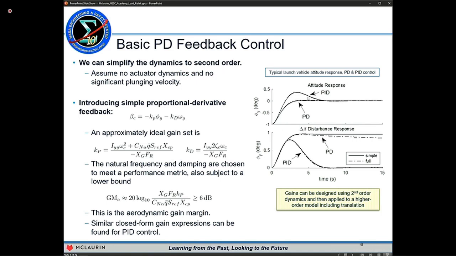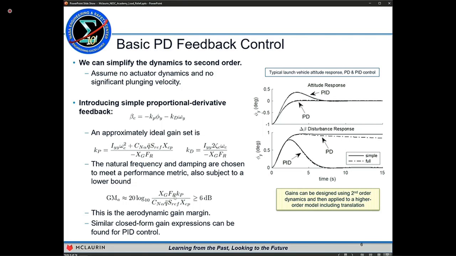So as is typical for most simplified classical control problems, PD can give you a really nice step transient response, or initial condition response in this case. With PID, you get a little more overshoot. Of course, in the presence of an external disturbance, PID is able to bring that disturbance in the steady state to zero, whereas you end up with a constant offset for PD control.